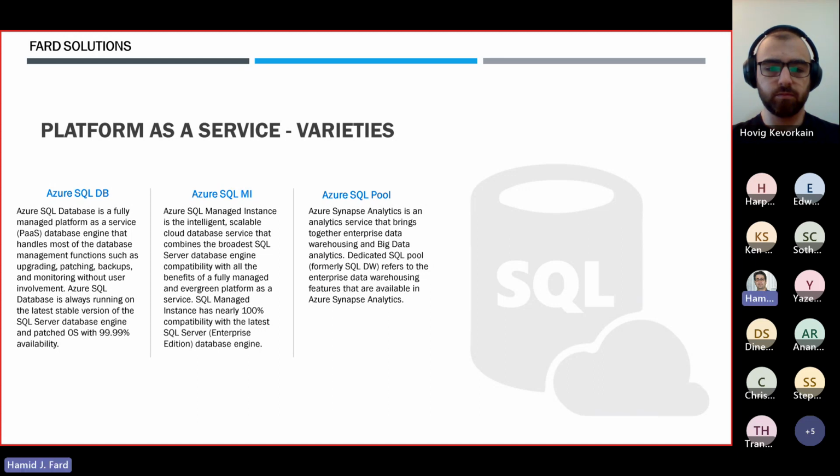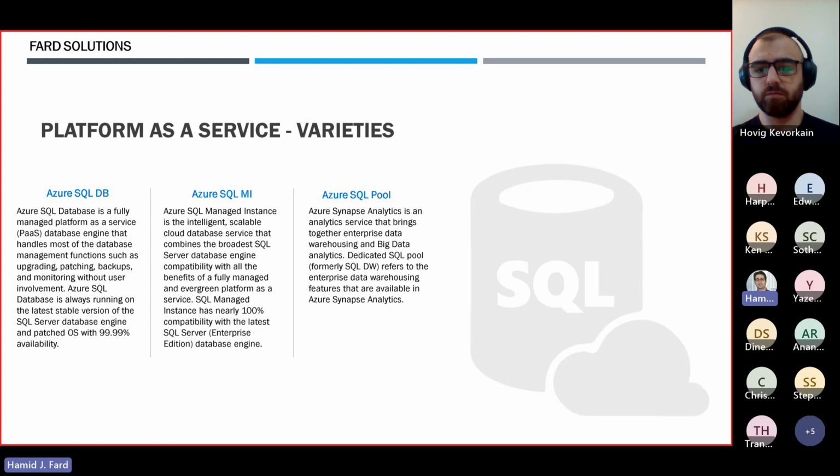Azure SQL Managed Instance supports all of it. It is similar to your on-premise database instance, except the storage and the VM and the resources are managed and maintained by Microsoft. The only thing that you need to do is the security hardening, managing the instance, configuring the instance, and so on.